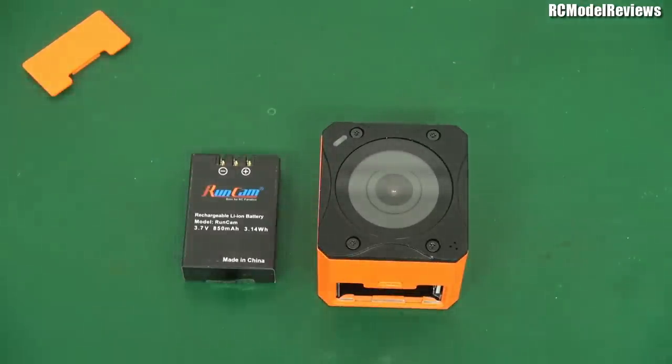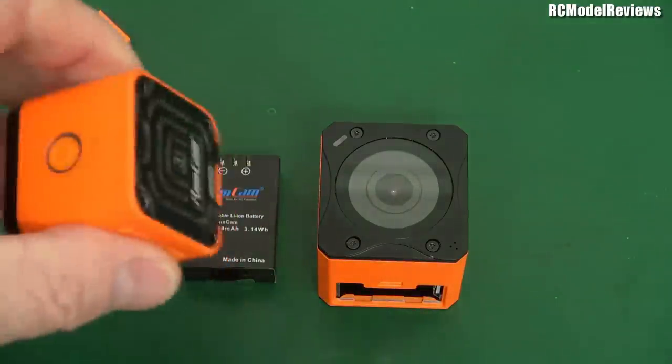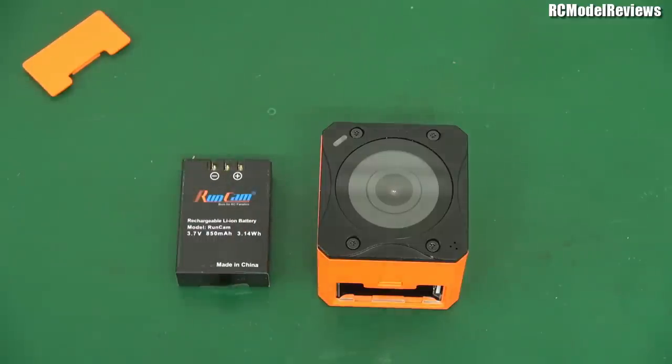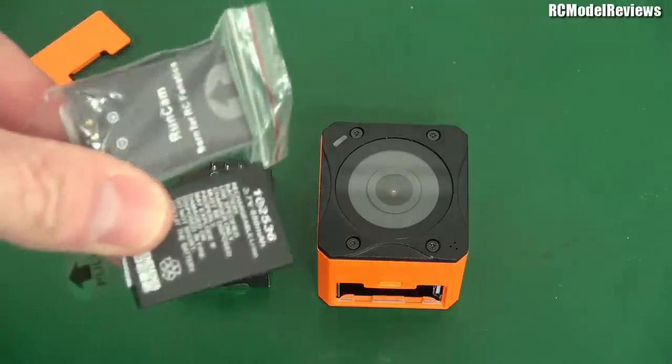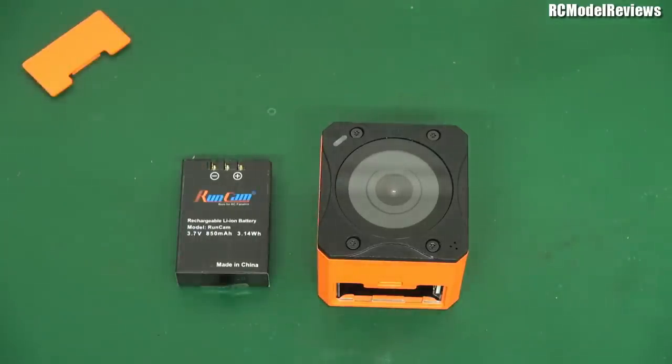Firstly, you can have spare batteries in your pack, or take spare batteries with you, because once this goes flat, you've got to wait for it to recharge to use it again. With this, you can go and buy yourself a bunch of spare batteries from the Runcam shop. And just to show that you can get spare batteries, here are some spare batteries here. These are actually for Runcam 2. It's the same battery for the Runcam 2 as the Runcam 3. So you can go and buy yourself some spare batteries, pre-charge them, and then you'll get a whole day's flying without having to stop and recharge.